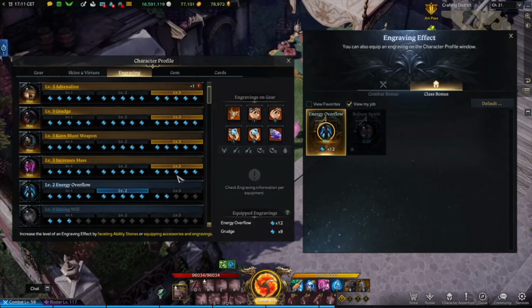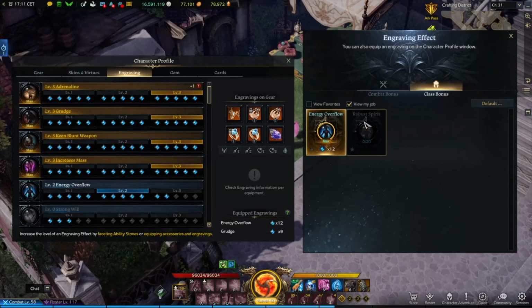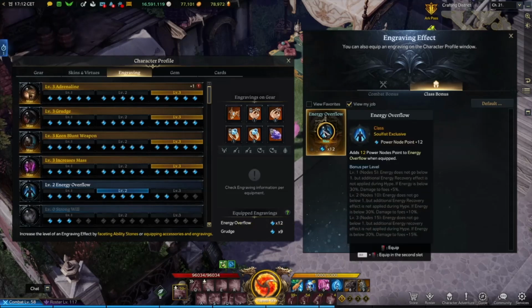Let's first talk about engravings. This is not a Robot Spirit guide because I don't play this class engraving much, but I saw a lot of my Soulfist friends play it and they never deal more damage than me on Overflow. Later I'm going to say why Overflow is the better engraving for Soulfist.